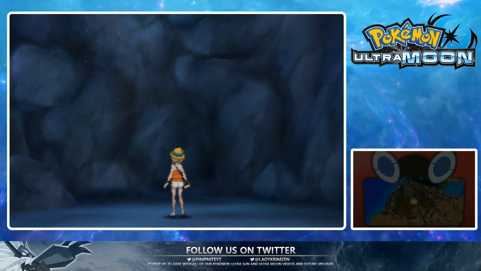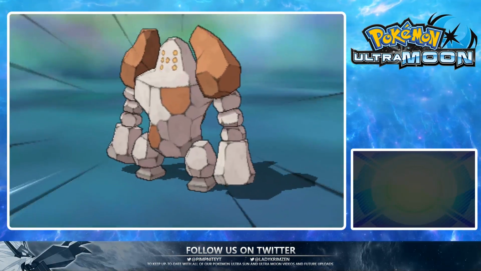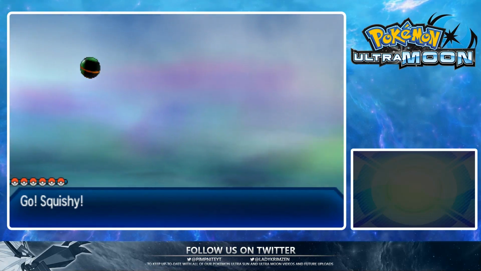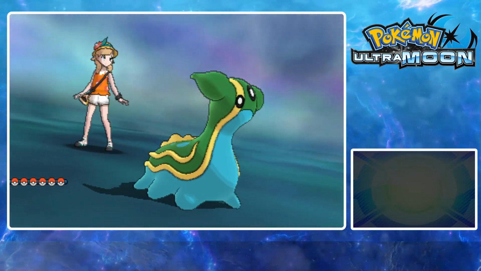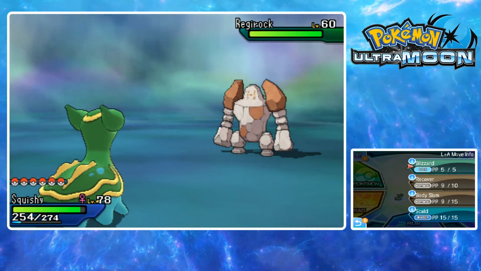Okay, so now we have Regirock. Well, a rock just fell on our head. I'm not sure how that works. Anyway, here's Regirock. This is the third one, and then we're going to go for Regigigas. Now, Regirock has amazing defense, so you probably want to hit this one specially to get the damage down and paralyze it, put it to sleep, or anything along those lines.